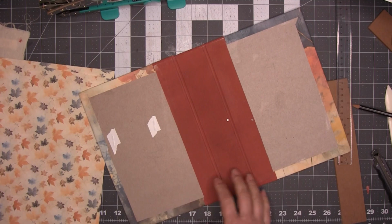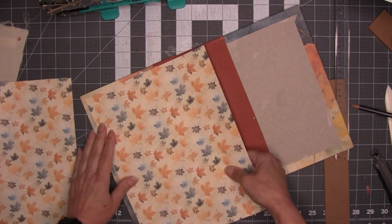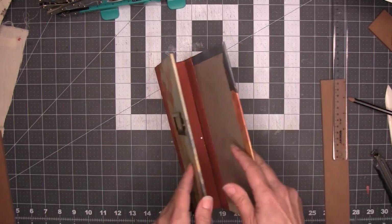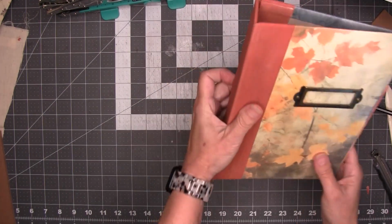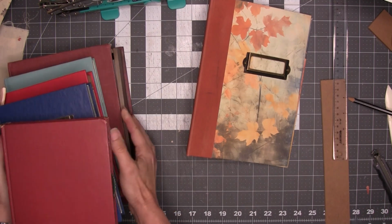There, okay. So then when we put the end paper on, which in my case is going to be this, that will cover that up. It's all good. All right, so now we still have more decisions to make. We have to choose the closure, okay? So for me, that looks straight. Oh, there we go. For me, I have an idea of what I want to do, but I want to show you some options.